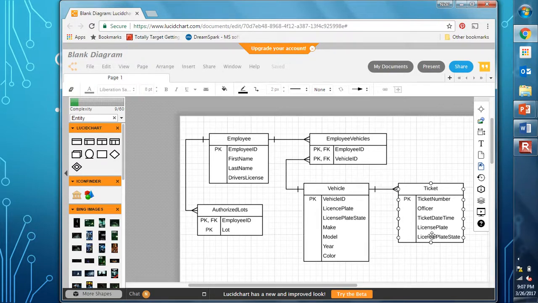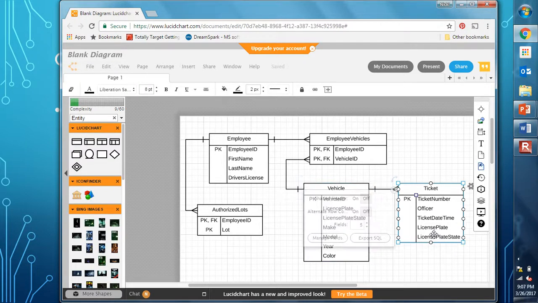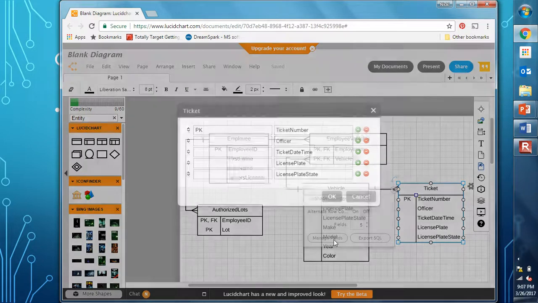I could also assign tickets to license plates to vehicles that aren't owned by employees, in which case I may or may not want to enter the vehicle in the system. If it doesn't belong to an employee, I might just want to give it a ticket instead of having to track it. So we could include the vehicle ID here, but we'd want to make it optional.